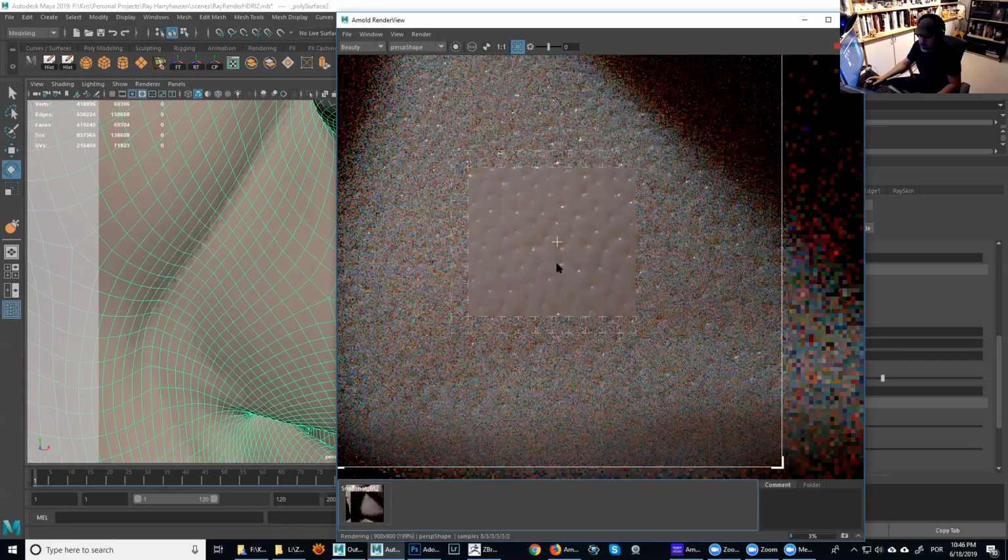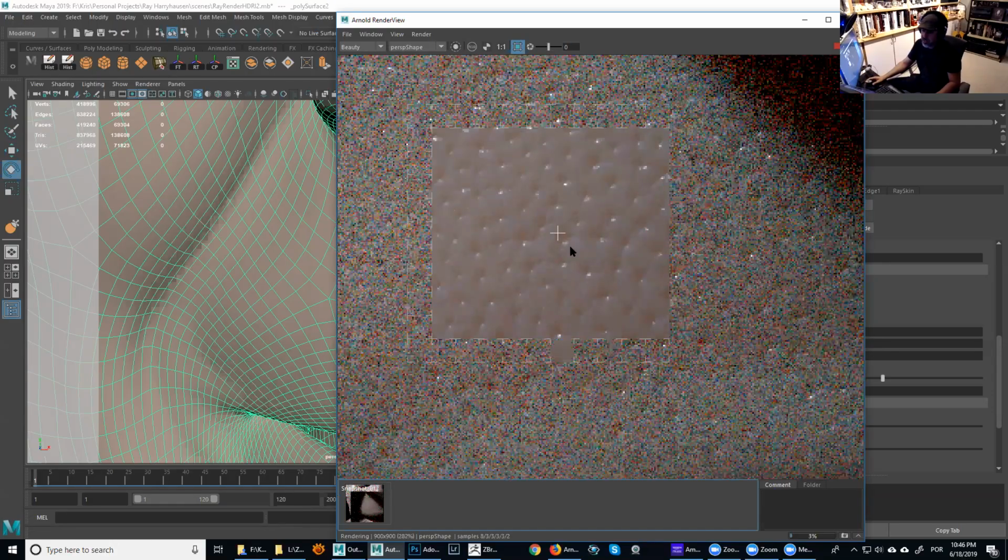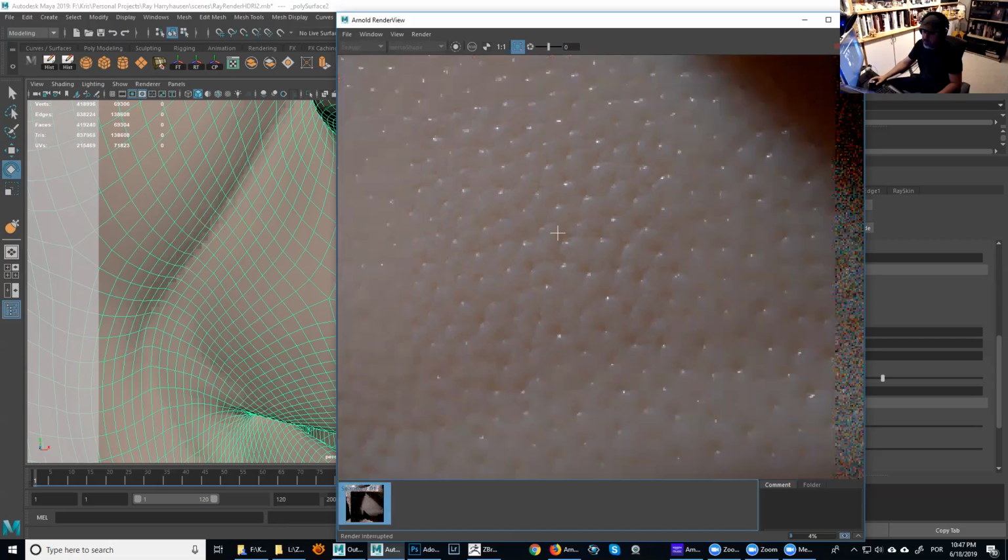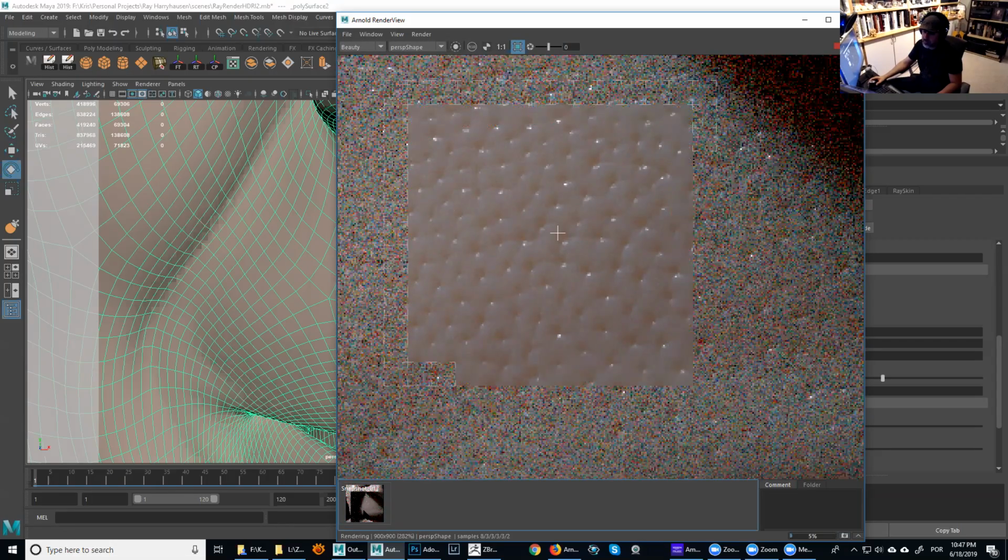So just for comparison here, I'm going to switch between those two. See the difference already? It's pretty big. If I zoom in here, those are the pores in the new render I'm doing with more subdivision levels, right? So from 3, I put in 4. Like I said, 4 is the one that gives me the optimal results. 5 sometimes is too much, but 5 is definitely going to give you more of the microstructures in between the pores, if you do that.